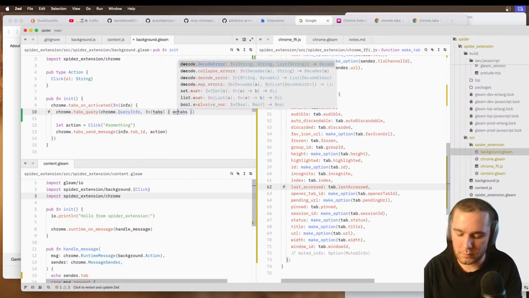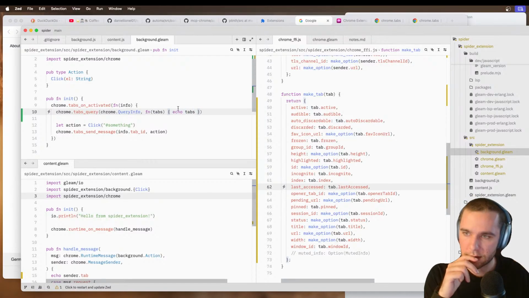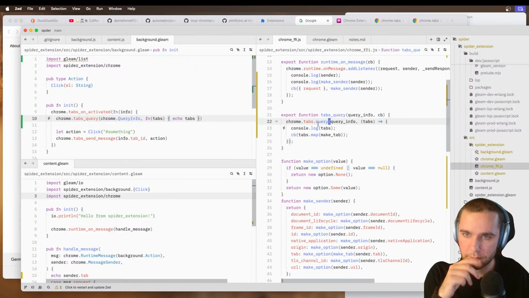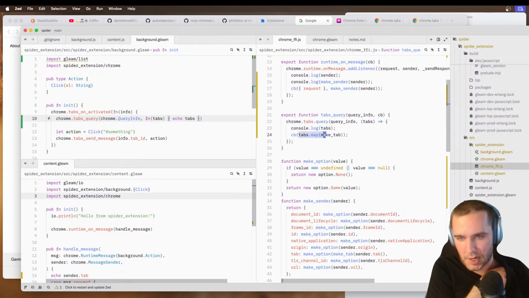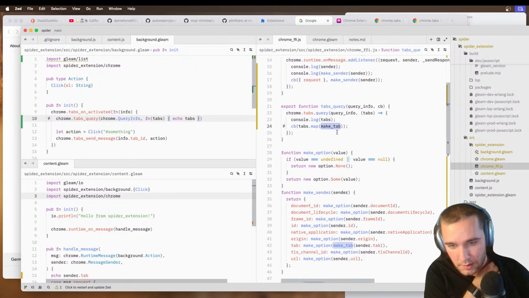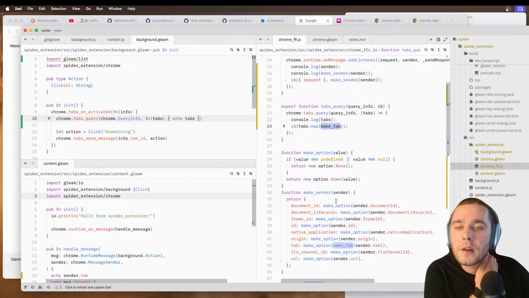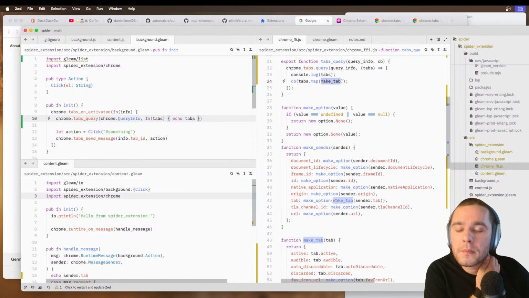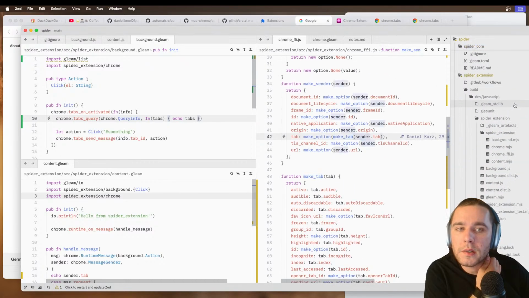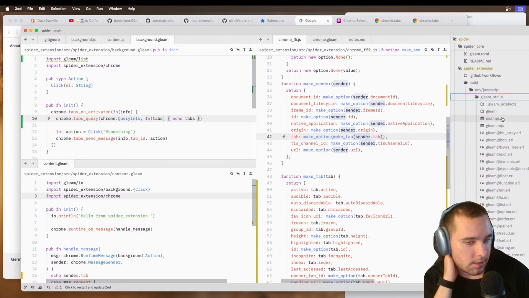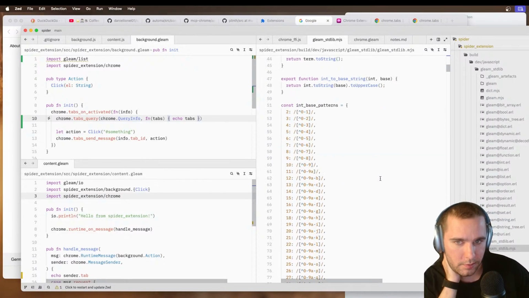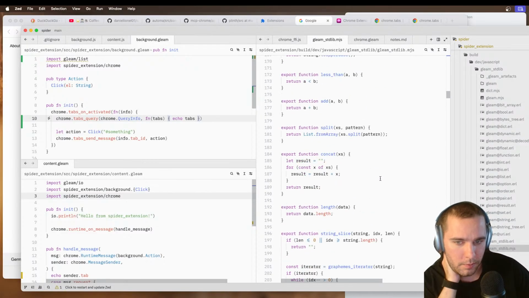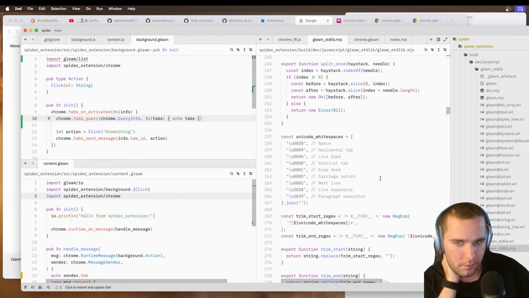I mean, we're gonna keep trying this, but we might just have to not do tabs.map, but actually use the Gleam standard library list. But I don't know yet, so we're gonna keep trying for right now.